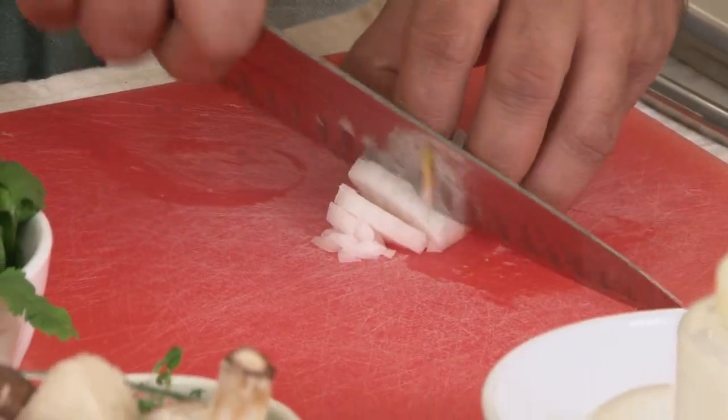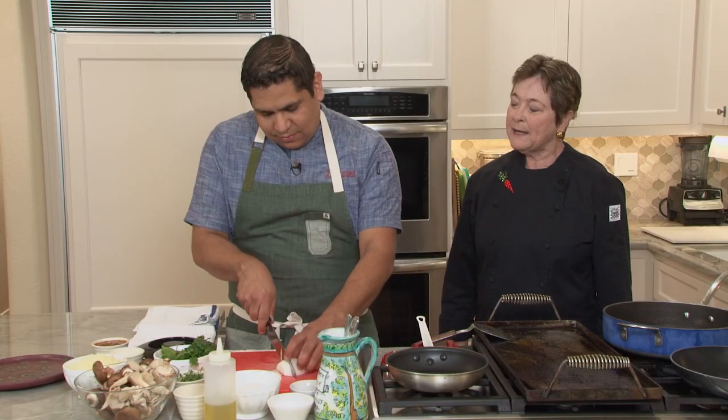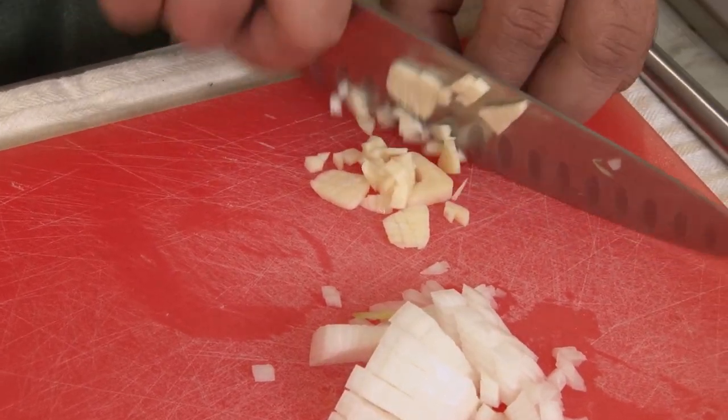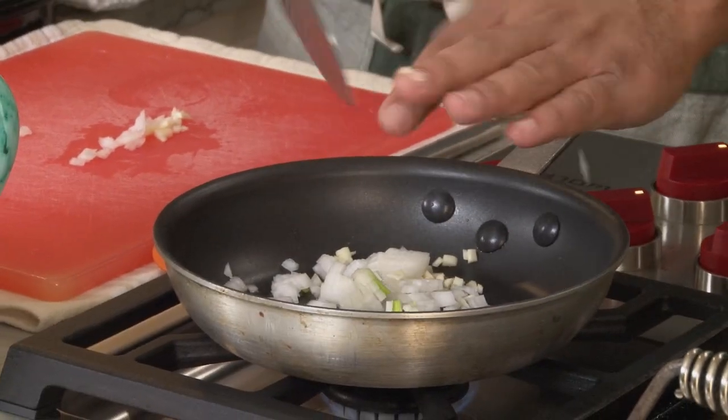The fundamentals of pretty much all cooking, in my opinion — some onion and garlic we're going to chop. White onion is more traditional than any other onion. This is the one we consume the most for tacos, for stews, for anything. It tends to be white most of the times.